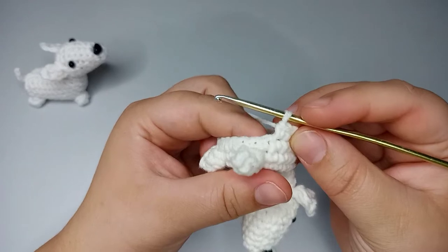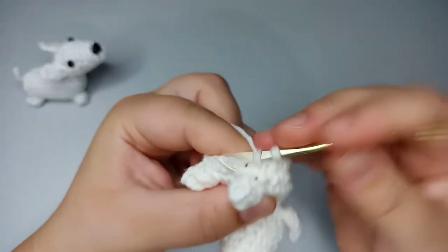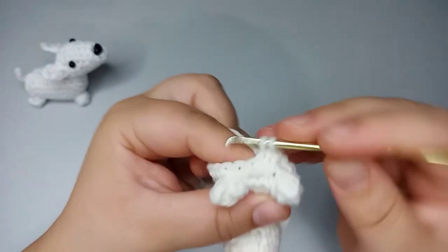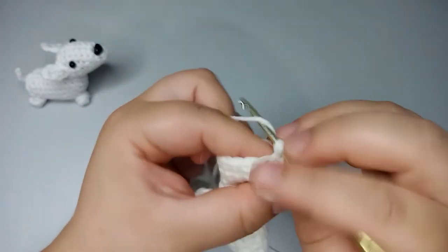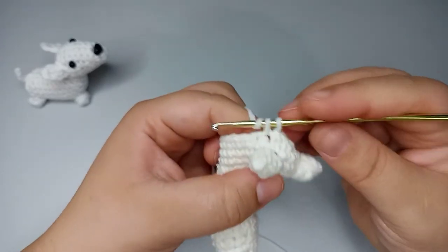1, 2, 3, 4, 5, and 6 single crochets. Now we're gonna decrease 3 times. 1 decrease, 2 decreases, and 3 decreases. Now we're gonna do 6 more single crochets.